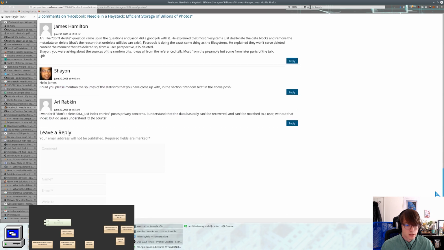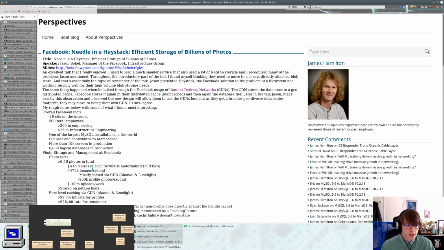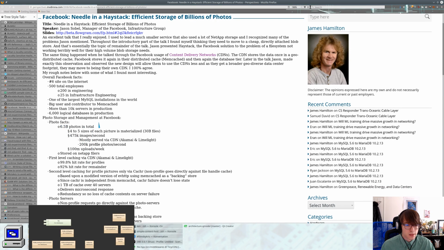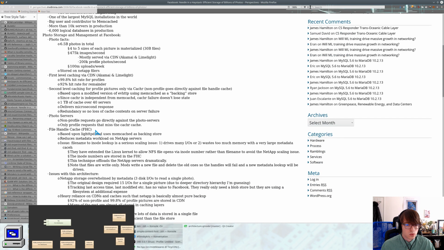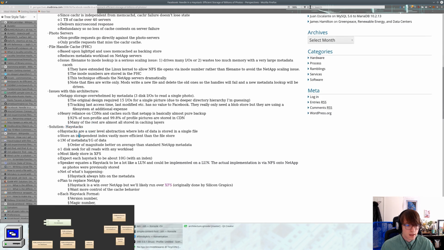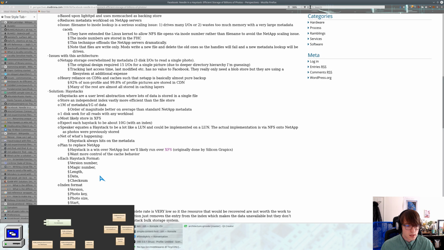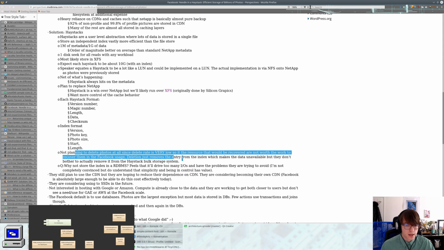What, something like 2008? Yeah, 2008. In 2008, they had about 6.5 billion photos. It's impossible for them to delete photos because their Haystack algorithm is entirely based on cheap access, cheap storage, and all that kind of stuff. Not planning to delete photos at all, since the delete rate is very low.